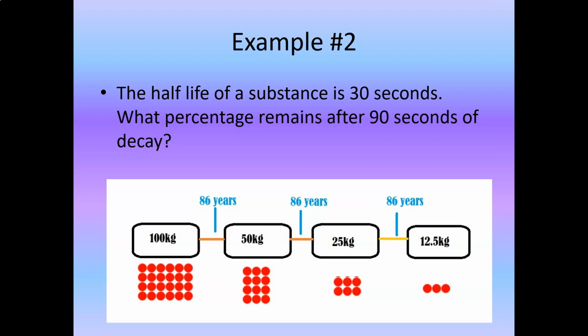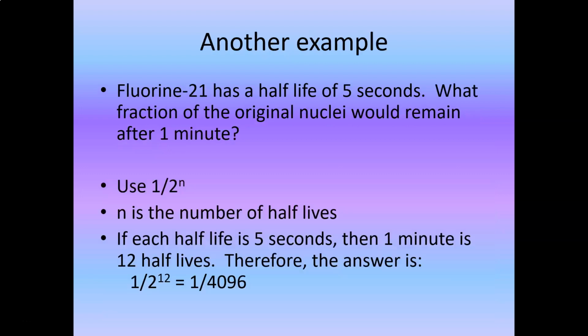You are down to 1/2 raised to the power of 3, or 1/8. At the bottom of the screen you see something that has a half-life of 86 years. If you started with 100 kilograms, after 86 years you would have 50. Well, what happened to the other 50 kilograms? It's turned into a new element. It didn't just disappear, it's a new element. And we'll talk about how we get those new elements later.